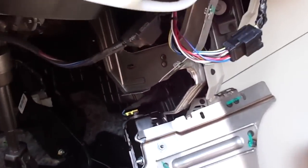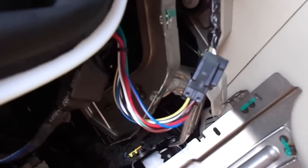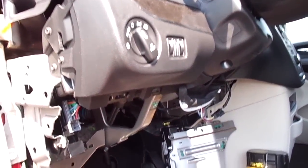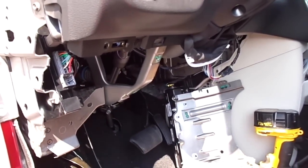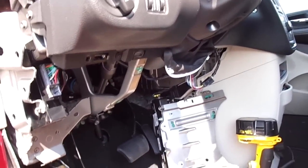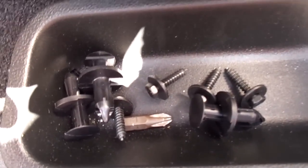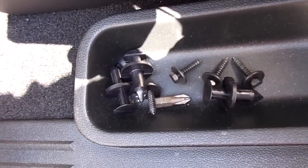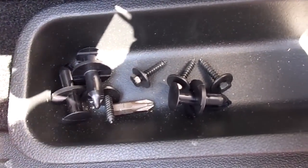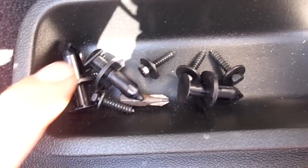Now we have this plugged in. We'll tie it all up together and make it look pretty afterwards, but for right now we just need it plugged in. Again, I've taken the dash apart. We'll show you how to put it back together, and you can use the reassembly in reverse order to take it apart. It's actually very easy. This is everything that holds the dash in place — three clips and four screws. And there are four seven-millimeter screws that hold the underdash airbag. The rest of the panels are just held on by these clips.